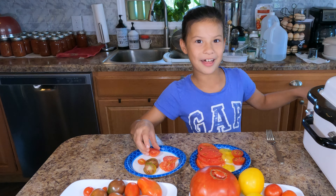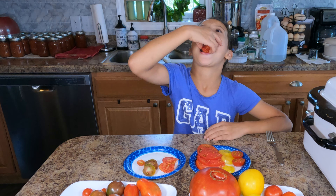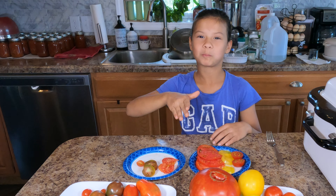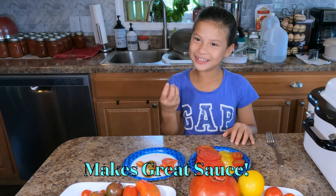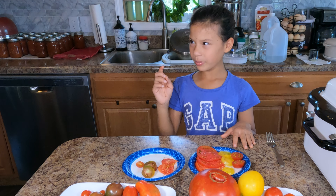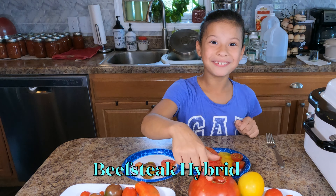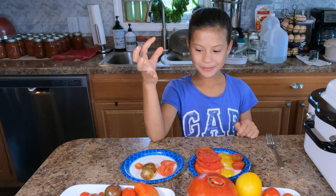They're actually new — we've never planted them before. Next is the San Marzano. The San Marzano doesn't have much juice, so we rather use it for tomato sauce, and I've got some cooking over here — that's the boiling noise. It's good-ish. It tastes good, but I wouldn't eat it a lot. Maybe once a month or so.